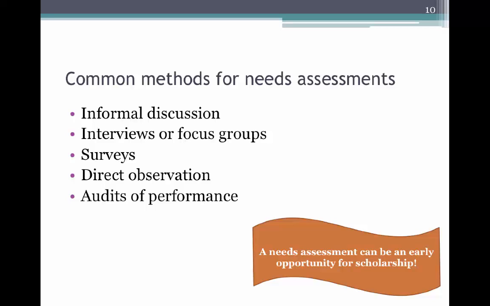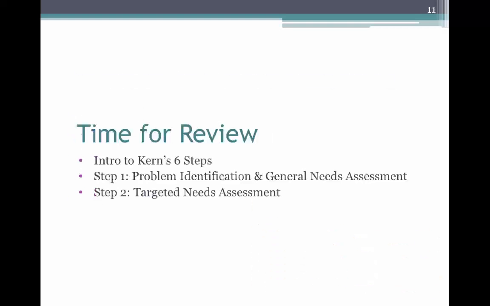When selecting a method, it is very important to consider practical aspects of each of these methods that may affect how easily you are able to conduct them. You must be able to get the time and access to the targeted learners and stakeholders to conduct a targeted needs assessment, as well as resources and expertise such as space, recording devices, access to questionnaires or surveys, or expertise involved in designing a survey or analyzing results.